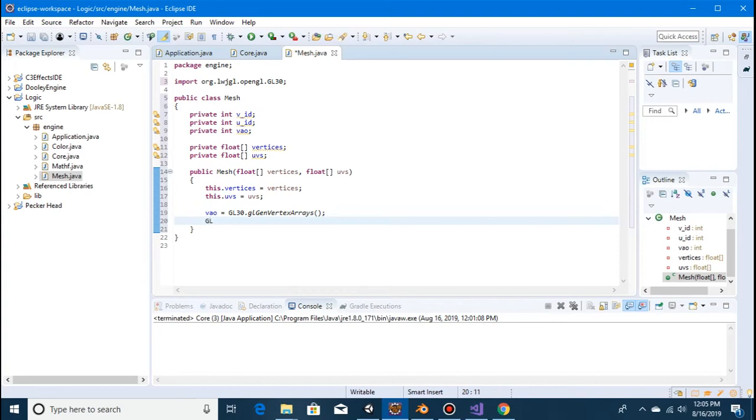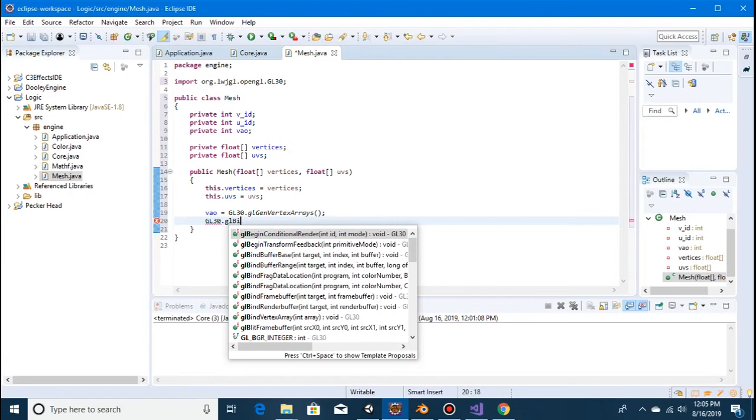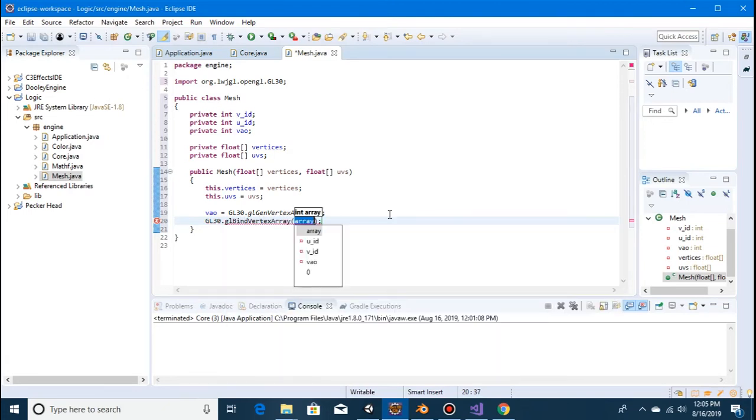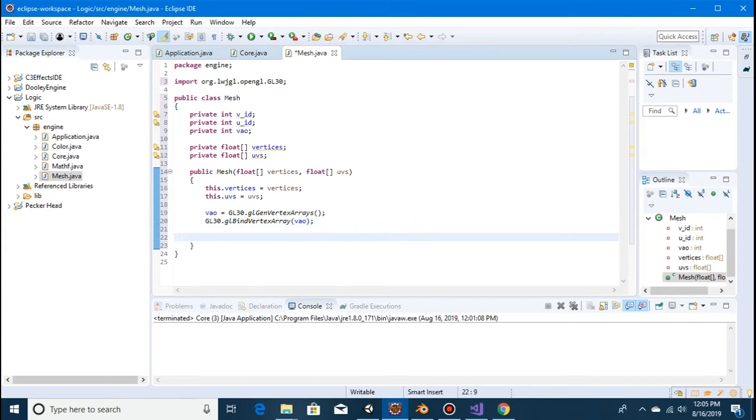And then do GL30 dot glBindVertexArray, and then we are going to pass in the VAO. So that's going to bind the VAO that we just created and put in the variable.